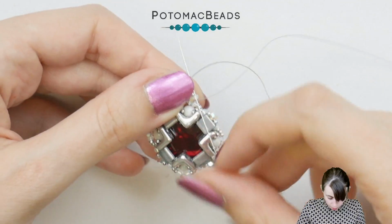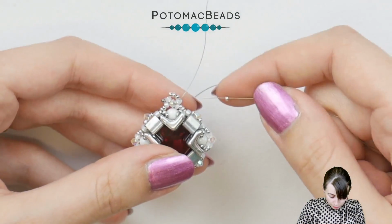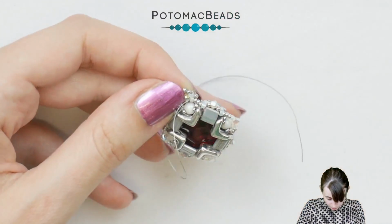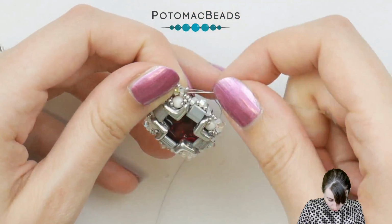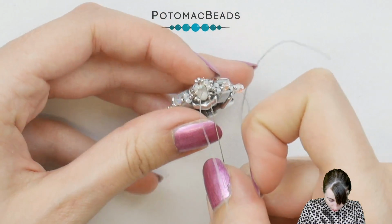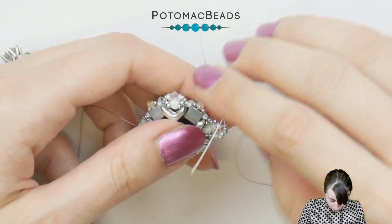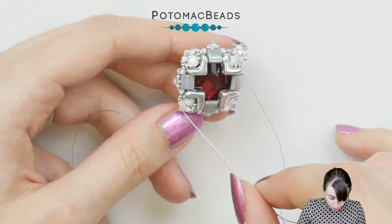And now go through the 11-0 here, pick the 1 15-0, and go through the 11-0 in the bottom, and once more through all of it, so like this, through the 15-0 and the 11-0s, probably one by one because it's not easy, the angles. And finally I want to also go once more through the 3 15-0s here to reinforce the whole loop, since I will be putting there a jump ring. And that's it. And now you need to go down and do the same.